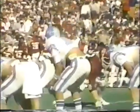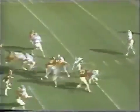53 seconds to go. Second down, and this time the ball is handed to Lawrence, and Lawrence, look out, what moves he's making. No matter what happens, that is a great effort by Lawrence, and Jimerson brings him down along with Lowell. Just don't get him with one man, and sometimes you don't get him with two or three. Let's watch all of these moves, because this is beautiful. This is what a great running back is supposed to be able to do. Draw play, and Oklahoma played it well. They didn't take the bait. You can see him bouncing around all over the field. Juke, stop, turn, twist. Finally, they'll get him down.